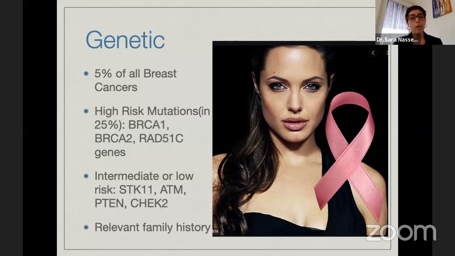There are also many other mutations that can cause an intermediately raised or low risk group. And these I've listed below. I don't need to go into all of them, but just so you have an idea that these are all mutations that are tested in these women. And obviously, if they have a relevant family history, so if they've had relatives, mothers, sisters, and so on, who have had breast cancers, that also increases the risk.